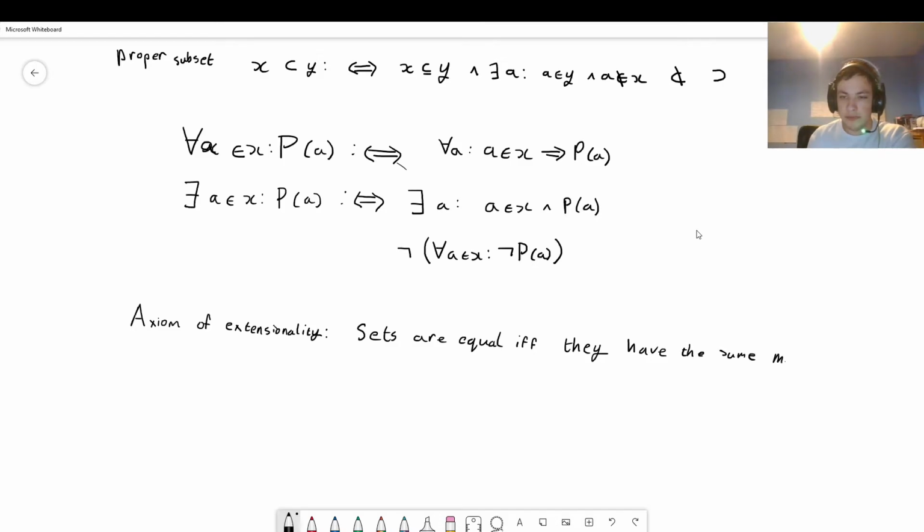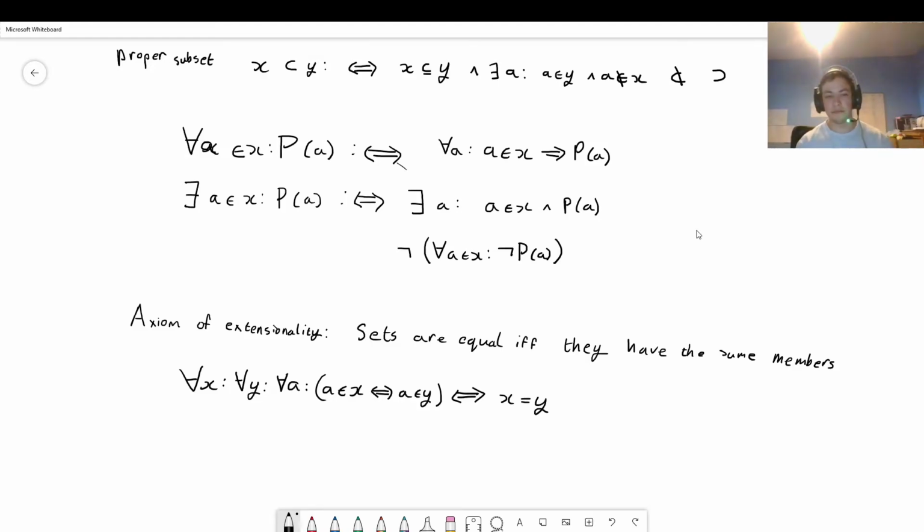Same members. Okay, so in symbols, we could say for every set X in the universe, for every set Y in the universe, if for every set A in the universe, A is a member of X if and only if A is a member of Y, then this is equivalent to X and Y being the same set.